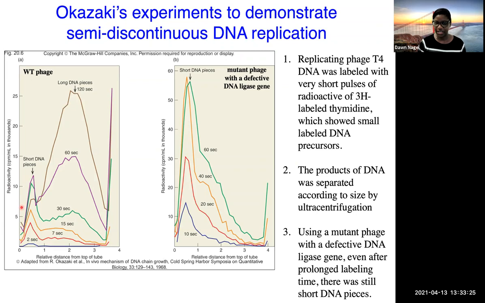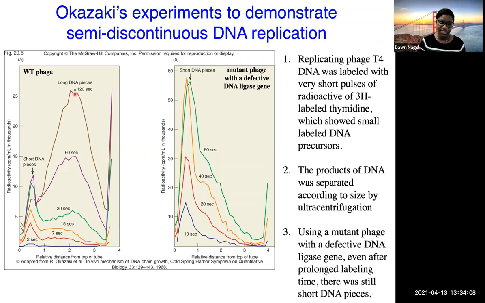So he did this during DNA replication and found that in this wild type phage, whenever he gave these short pulses of DNA, that initial short pulse, like after 2 seconds, that's the first set of DNA that gets replicated. You had these short pieces of DNA. And they continued on, allowing this reaction to continue, and then giving pulses to see, okay, as it takes a little bit longer, maybe after 60 seconds, how much radioactivity do you have? And you see that it starts to go up after 60 seconds. After 120 seconds, 2 minutes, you see it's even higher radioactivity.